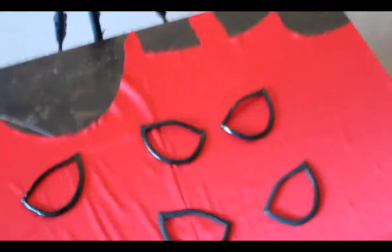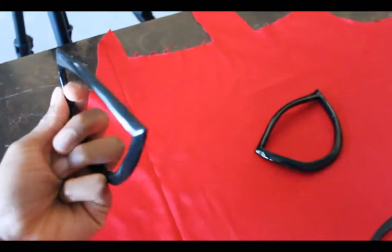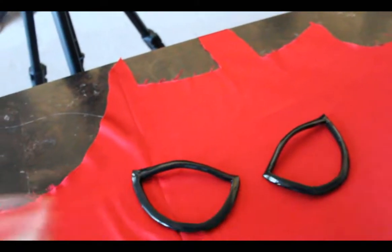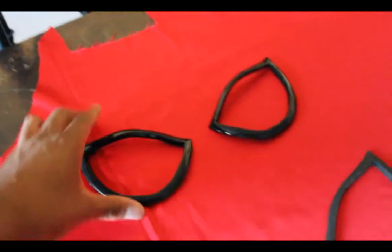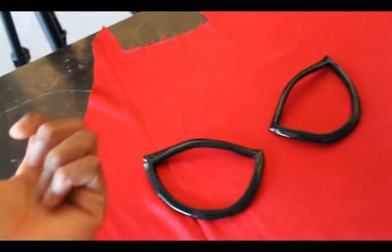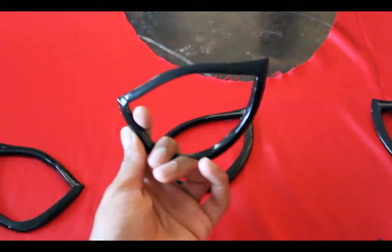Moving on to the last pair — if you already noticed, they're already bent because these are conformed to my first facial, so they fit really nice and snug. These cannot bend like the other three sets; they have to be bent with heat. So these are heat-conformed to my previous mask. These are made for an under-mask facial, which is what makes them so cool and unique. They're super hard — they have their special abilities for each lens.